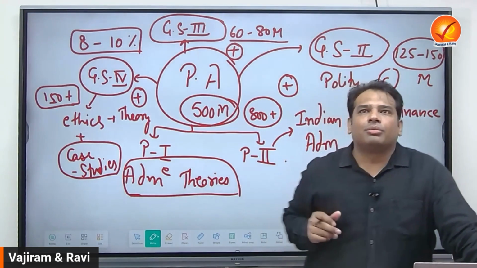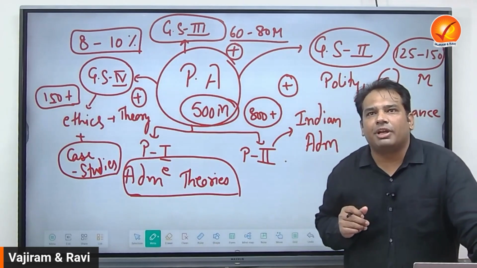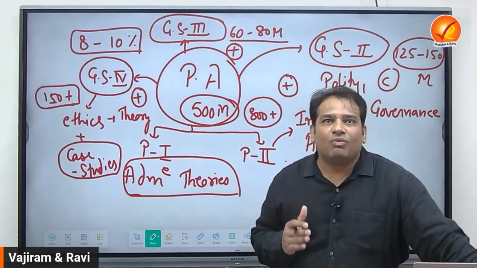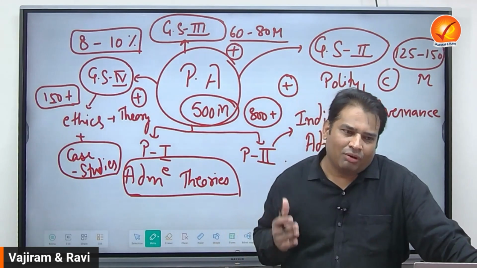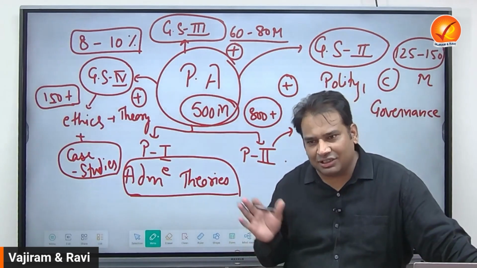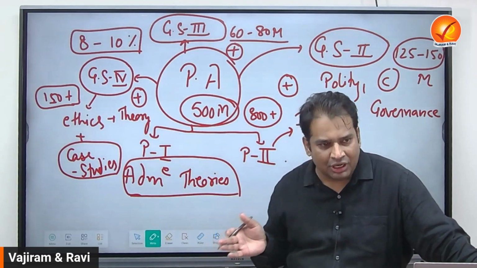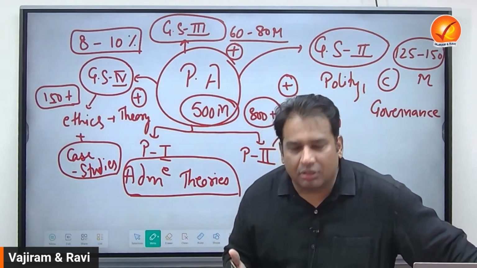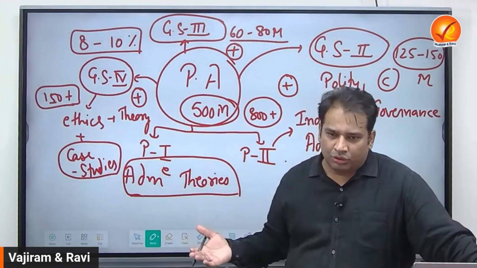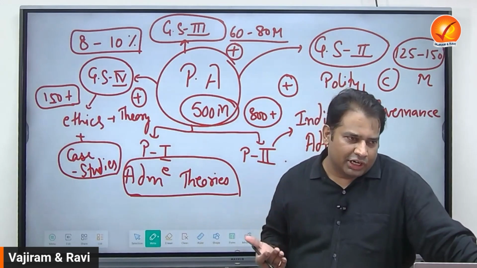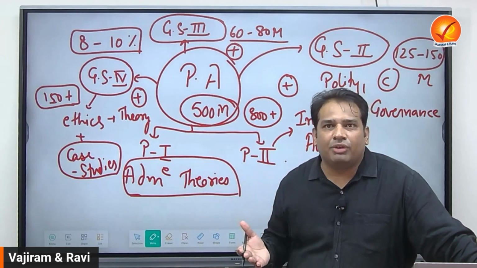How much time is required to complete the PubEd syllabus? The syllabus will be covered in a time period of around 5 months. That is the standard time period. 5.5 months is the maximum duration. Otherwise, within 5 months, the syllabus is supposed to be completed. Like, we will be starting in the month of June, so November is the maximum to complete the syllabus. That is the standard time period we will be taking.